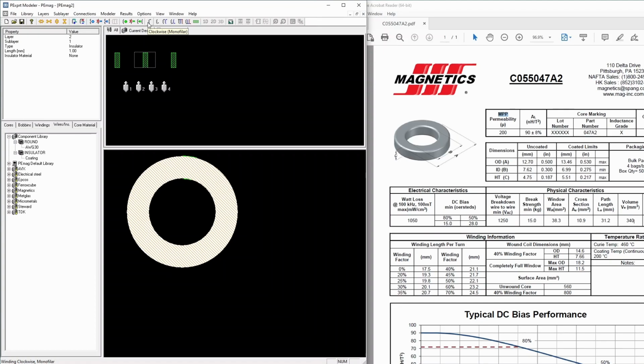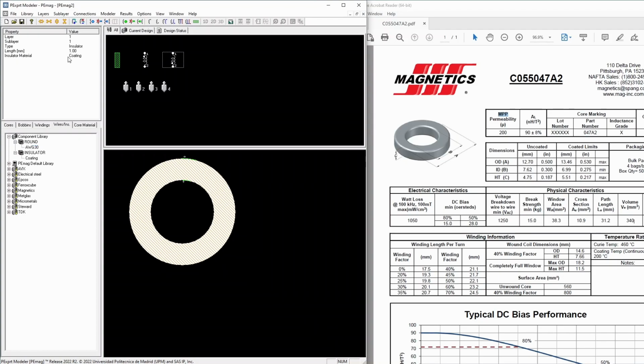Since it's a flyback, we're going to do the first one clockwise, the second one counterclockwise. See the 2 little dots? And now we're going to drag this 30 gauge up to here. And you can see it popped up a little wire right there. Now we'll drag this one up to here. Now I can see both of those wires.